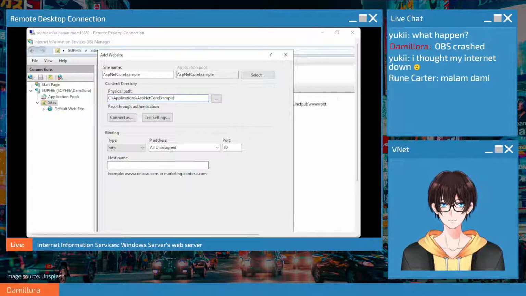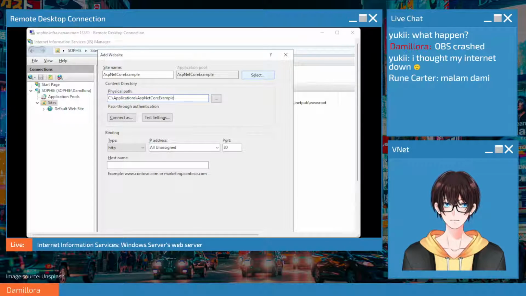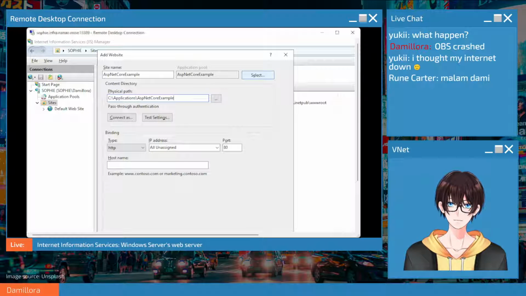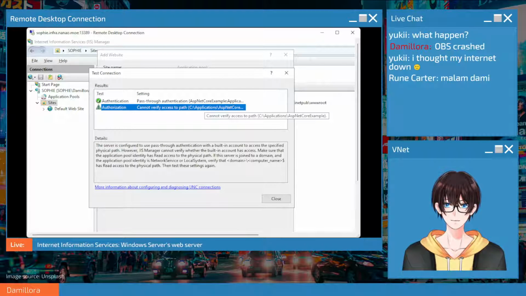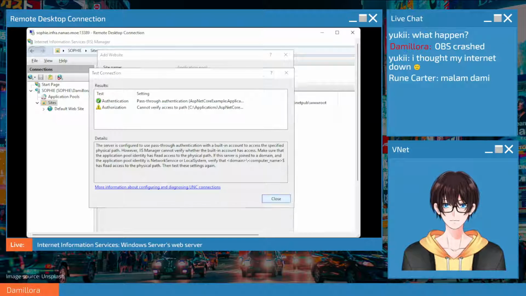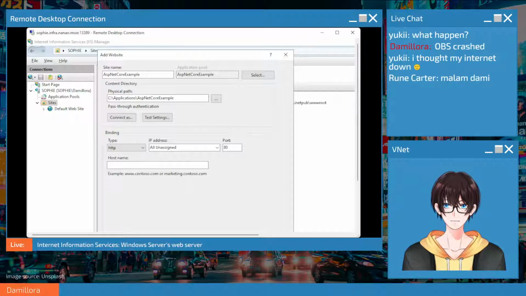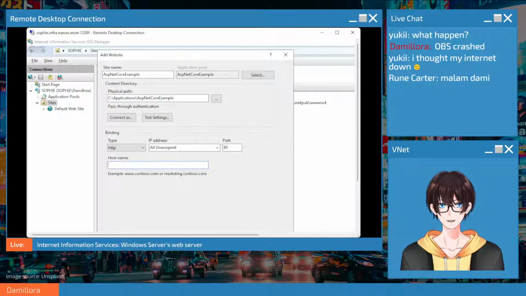And then, let's see. Okay, authentication. Okay, with access. Okay, for the host name, I'm going to use the one that I put here, net.sophie.nano.my.